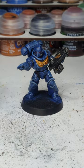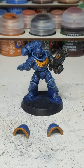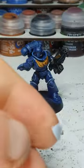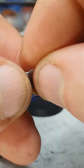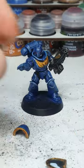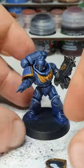It should be dry. This now seems like a good idea to test what I have in mind for how I'm going to actually stick the pauldrons. Anyway, I have here some blue tack. I'm thinking of getting the minutest amount. Super thin, super small. And just putting it inside the pauldron. Not a high-tech solution, but frankly, sometimes you don't need a high-tech solution. Just stick that in. All right, cool. Let's quickly do the same with the other. That should do it. Okay, cool. Right, good, that's sticking.